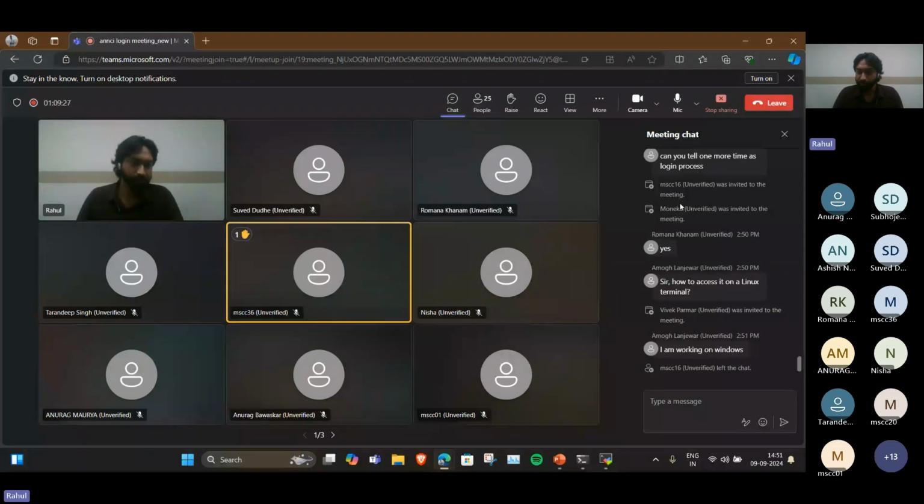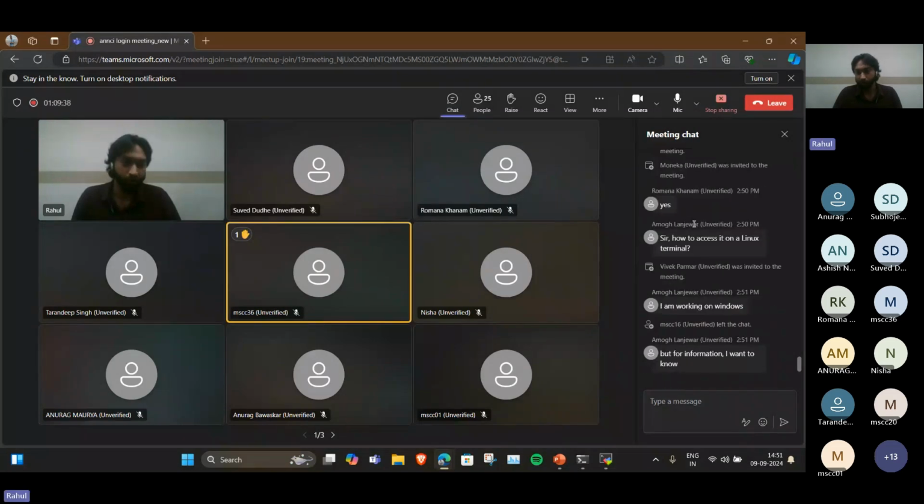So, Amok sir, if you are using Windows, you can log in using MobaXterm software. If you're asking how to access using a Linux terminal, like how I did, it is actually by downloading WSL. It is a different thing.